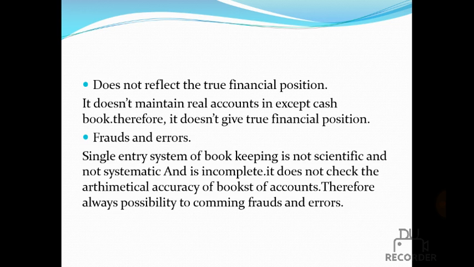That is the main defect of the single entry system. Another possibility is that in the single entry system we don't prepare a trial balance. Mainly, the trial balance checks the arithmetical accuracy of the business transactions. Any frauds and errors can be checked in the trial balance, but we can't prepare one in the single entry system. It is also a main cause of committing frauds and errors in a single entry system of accounting.